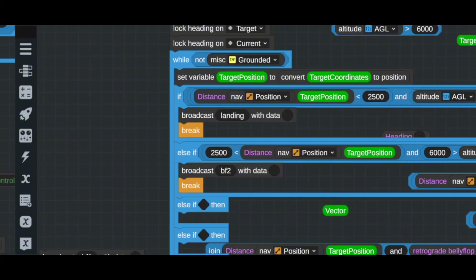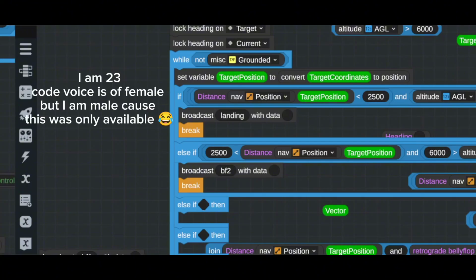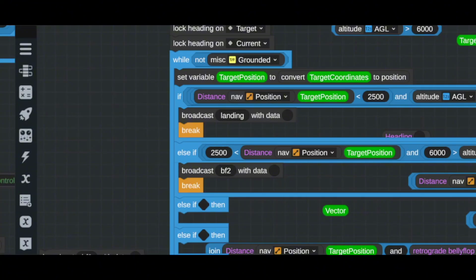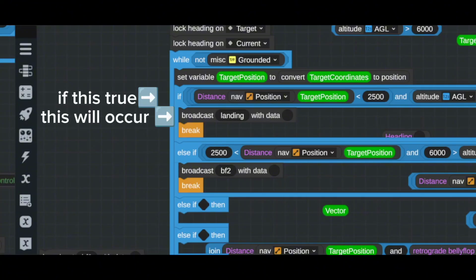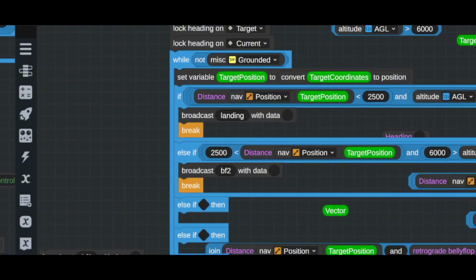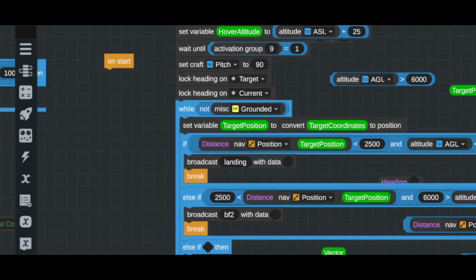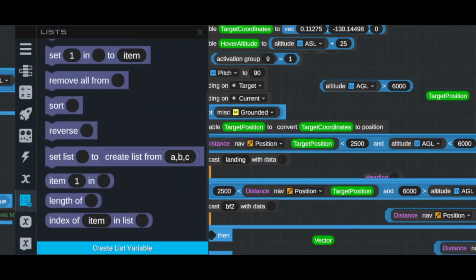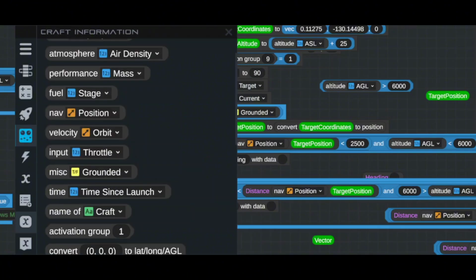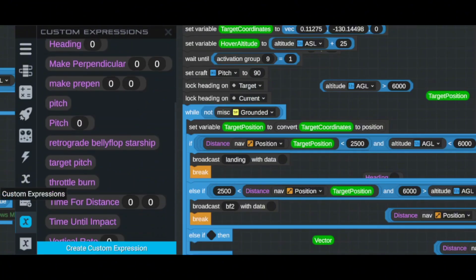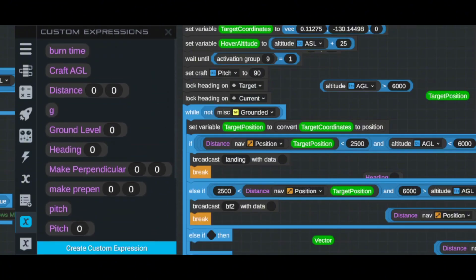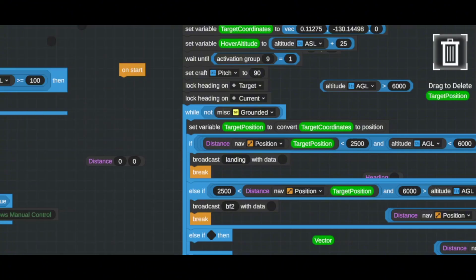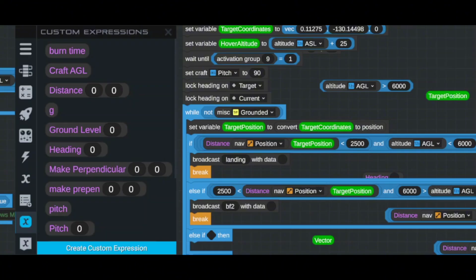So when our lateral distance from target is less than 2500 meters, our landing will start. And our altitude less than 600 and lateral distance less than 2500, it will start. If our lateral distance is more than 2500, it means we are very far and it's about to land.